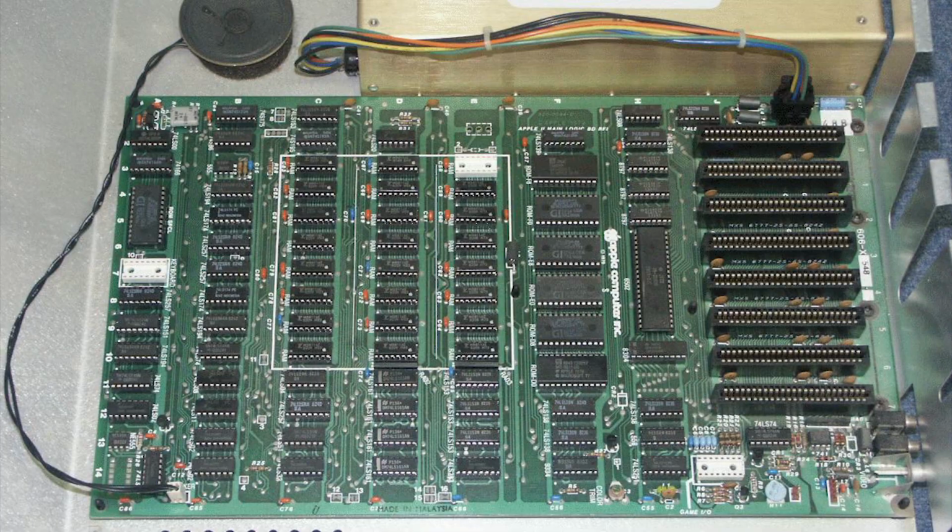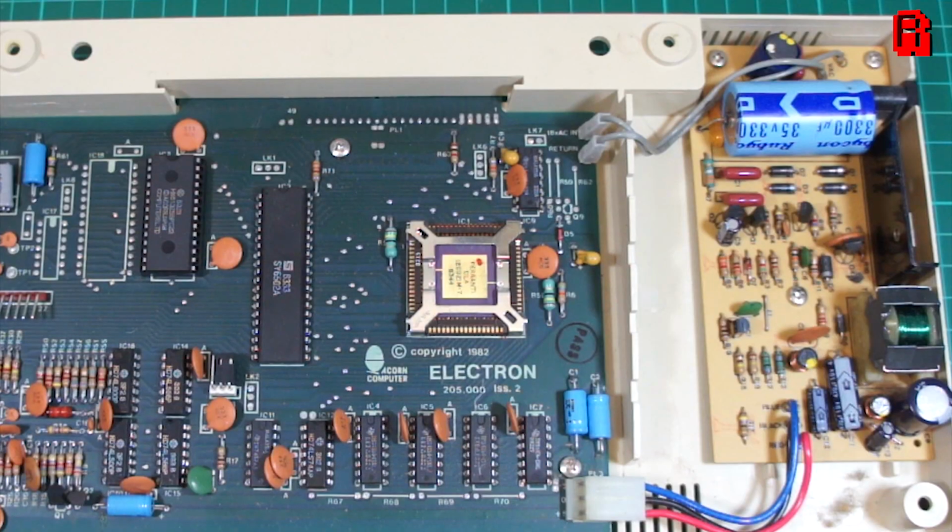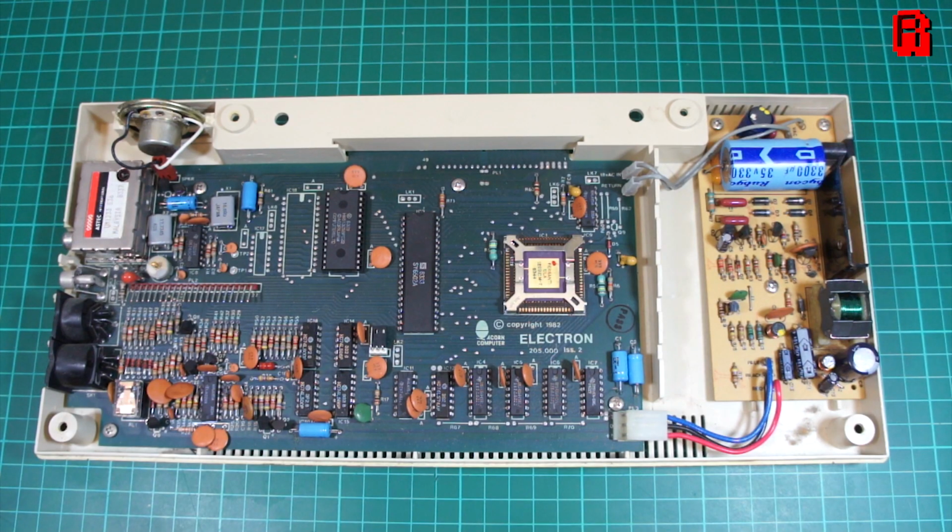Its complexity, however, was also the source of problems, with manufacturing issues plaguing the early releases of the Electron and fingers being pointed by both parties as to where the blame lay. A failure rate of up to 25% was reported by dealers, with machines being returned and, most commonly, the source of the problem being laid at the door of the ULA. Its functions then were input-output, audio and video.